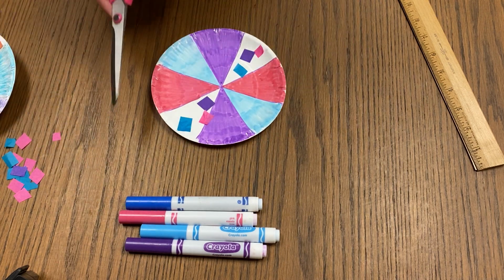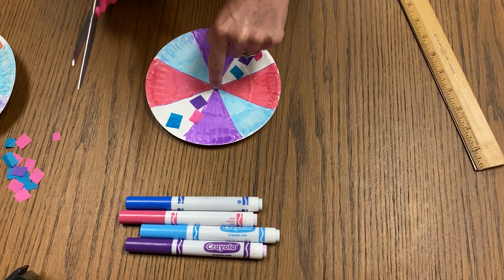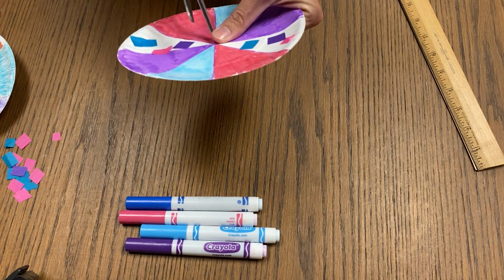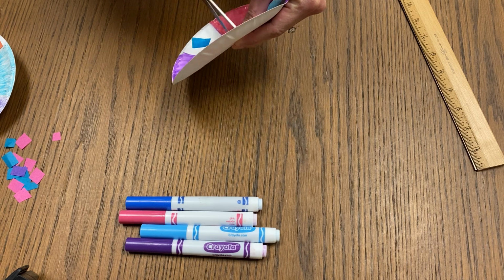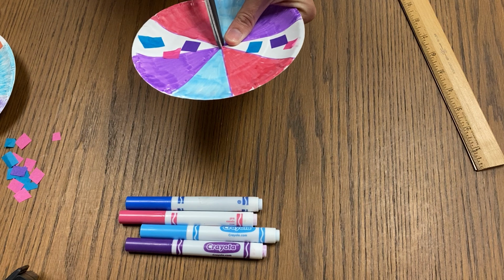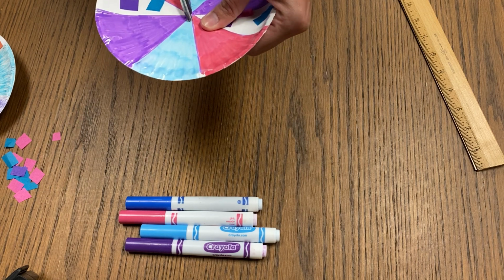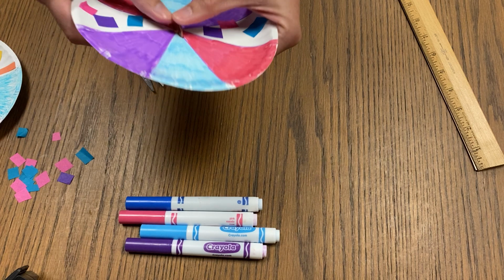And then all we have to do is cut a little spot in the very center for the penny to fit. You may want to have a parent help you with this because it does get a little tricky. I'm just going to poke a hole and then try to cut. And you want it to be a pretty snug fit, so you don't want it too big. So you may have to do it kind of small and then add a little bit more if you need to. There we go. So that's pretty good.